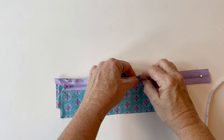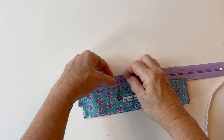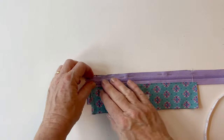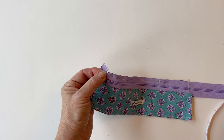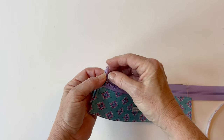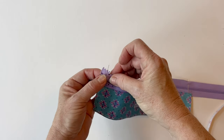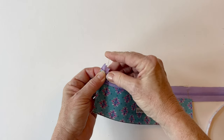And then pin it together along the top edge, matching the zip tape with the raw edge of that zip panel lining. I need to fold that back underneath again. The pin came undone, so just pin it into place again. It's very important that that's underneath and that the side edge stays turned under. So just pin that all into place.